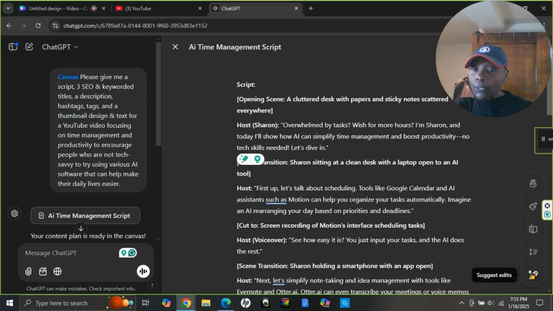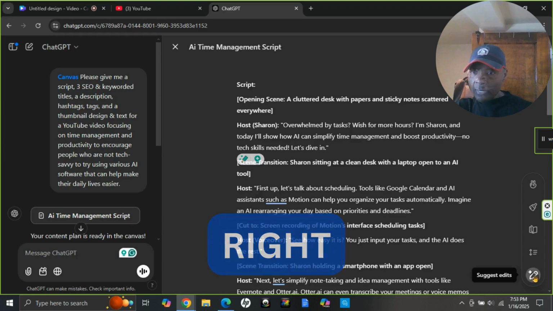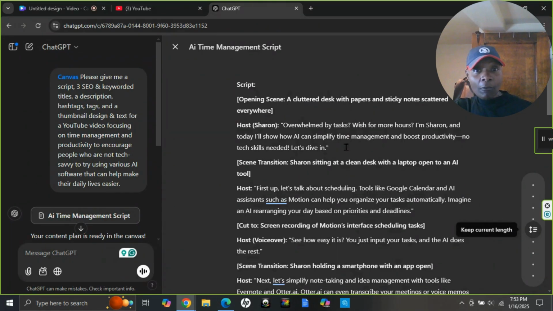Now, there's also this menu box over here on the bottom left. You access this menu box by clicking on the pencil icon, and you can adjust the length of your script. You can either keep the current length, you can make it shorter, the shortest, or you can make it longer, longest.